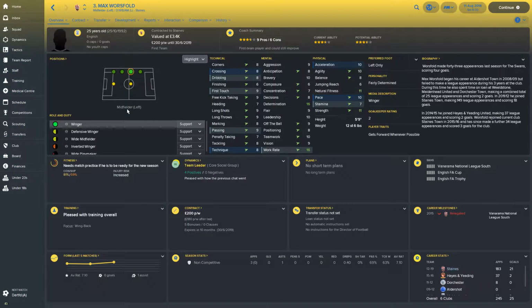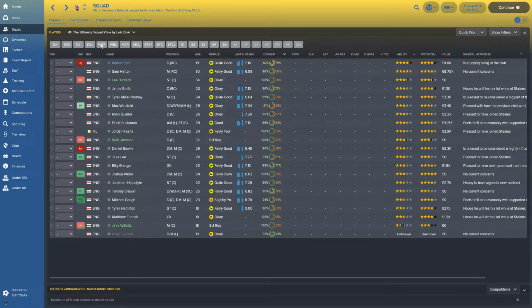Max Worsfield, he can play any way down the wing. As you can see, his stats are beginning to pick up. I'm going to play him as a left wing back. He can do the job there. He needs to just improve his stamina. He's going to play as the wing back.